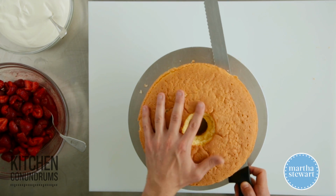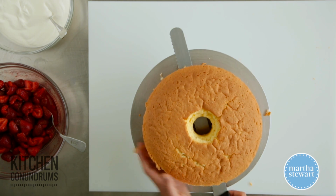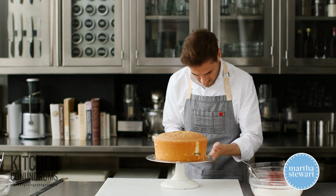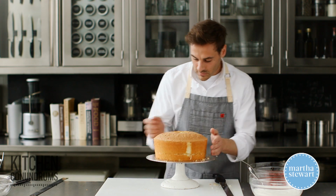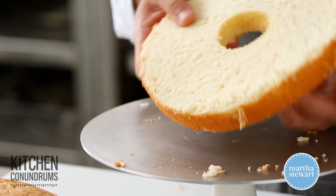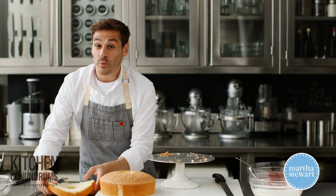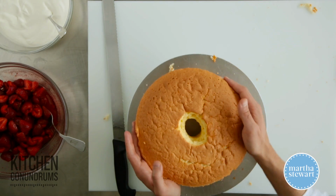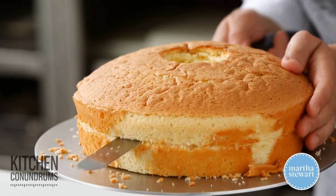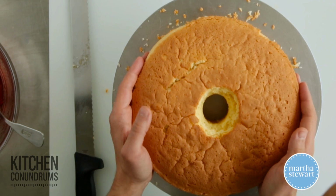So keep turning the cake stand and turning your knife and gradually moving your way into the center of the cake. So there you have a beautiful bottom layer. You can see how nice and light it is, and it's really, really moist. I'm gonna create the other layer here. And there we have the second layer of the cake.